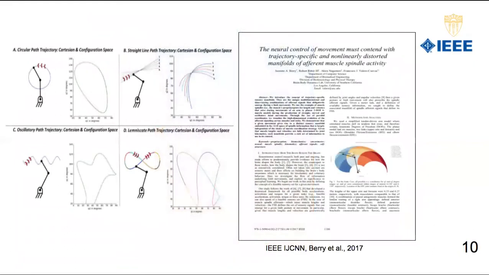In prior work published in IEEE, we have extrapolated the perspective of muscle redundancy to feasible sets of simulated proprioceptive signals. Here we first introduce the concept of trajectory-specific proprioceptive manifolds, which are the unique multidimensional combinations of afferent signals that emerge during a limb movement. We demonstrated that a given movement gives rise to a distinct sensory manifold embedded in the 12D space of muscle spindle information that is largely independent of the choice of muscle coordination strategy.